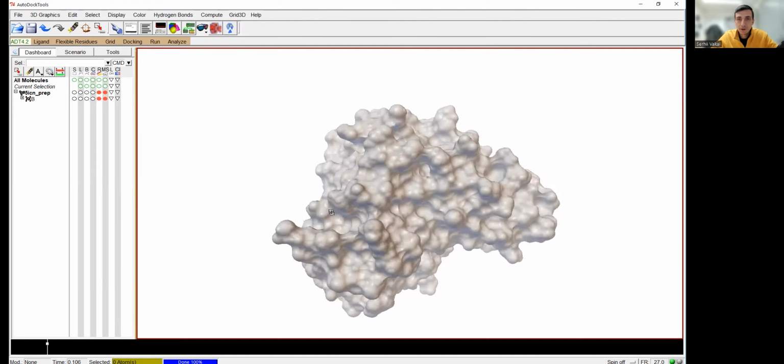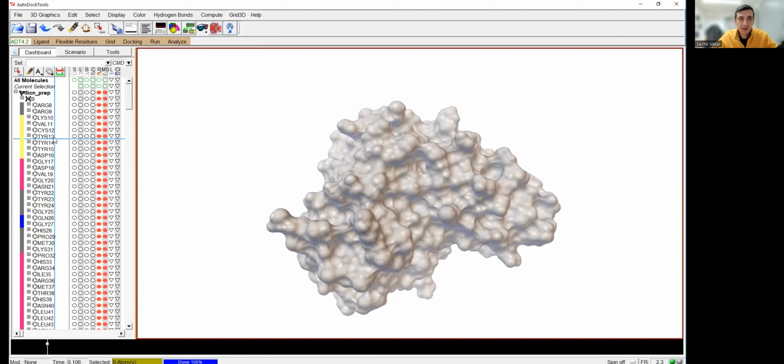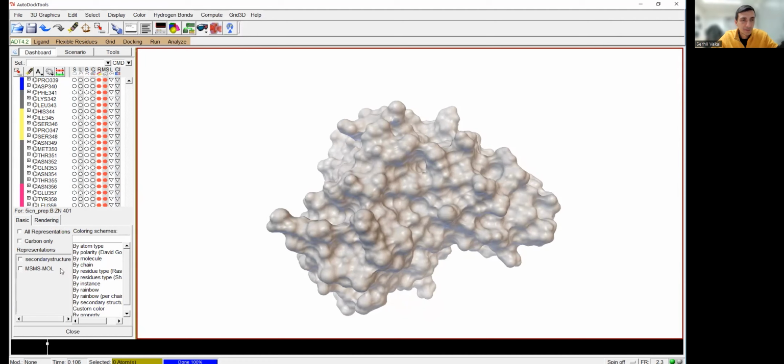Okay, the same way you can modify individual residues. So if you open the whole sequence, you will see all of the residues that you have here. Ligands usually are in the end, if any of them are present. Here, for example, we have zinc atom, potassium. For example, we want to color zinc atoms in green color.